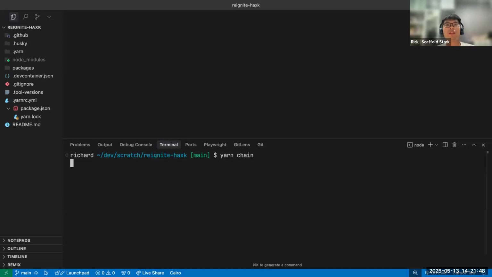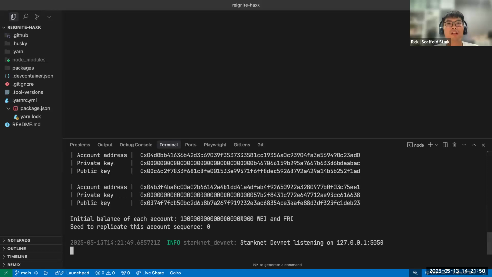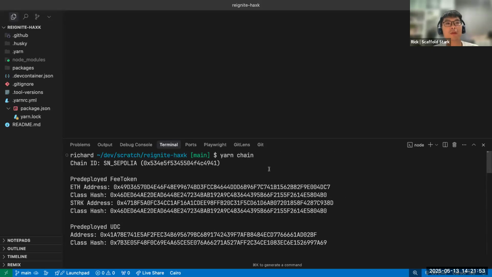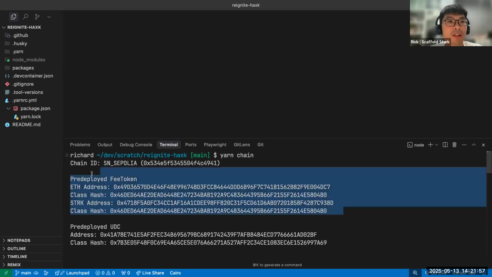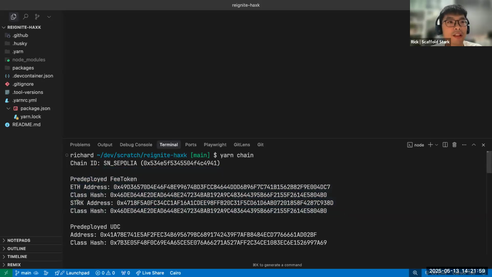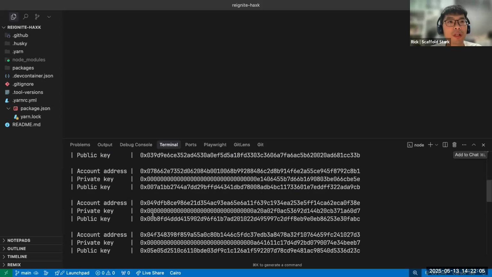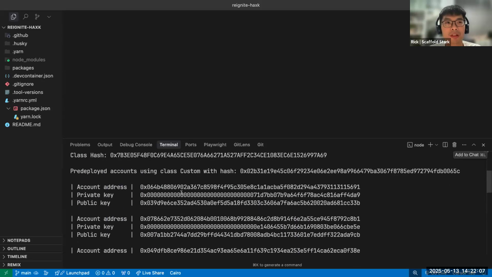And we run yarn chain, right? When you run yarn chain, it will give you a bunch of things. You will have some tokens pre-deployed inside, namely ETH and Stark, while the current version will mostly use Stark for things like the gas fee. It gives you a few accounts that you can work with. Each will contain 1,000 Stark, so that if you deploy or need to do anything, we can just make use of these accounts without having to fund the wallets yourself.